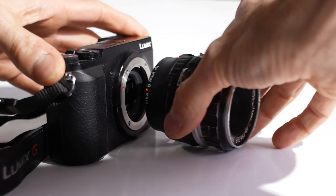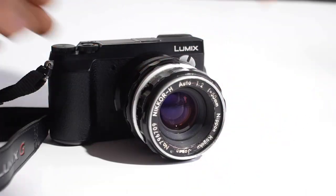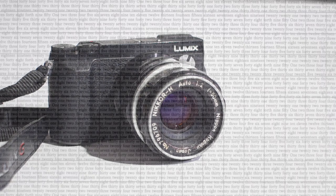So now the lens is back together, we can finally get on and test to see how well it performs. I'll start off with some sharpness tests, taken at all apertures. Wide open at f2, everything is reasonably sharp, although there is a kind of misty look to the image, and there's also a bit of vignetting.